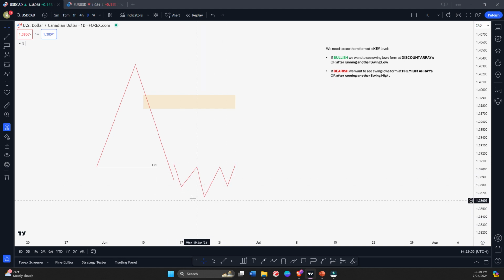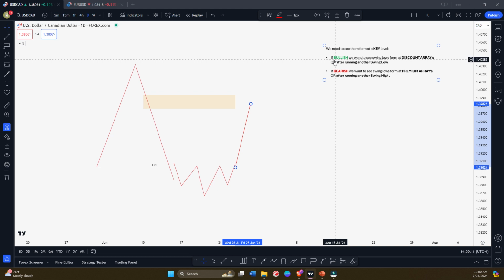If we are in a bearish move, let's say from here to here we moved bearish, we have grabbed the swing low, okay, and we formed this swing low on daily time frame. That means we can trade higher, okay. So this swing low is high probability. So that's what it means in the first point.